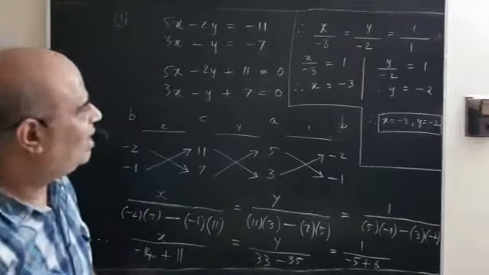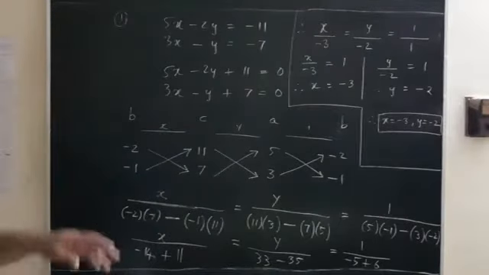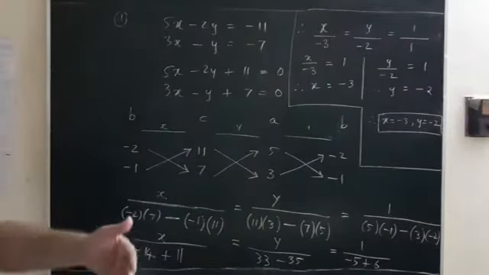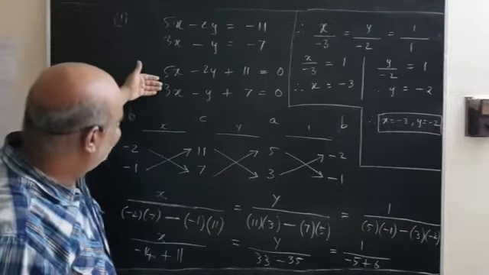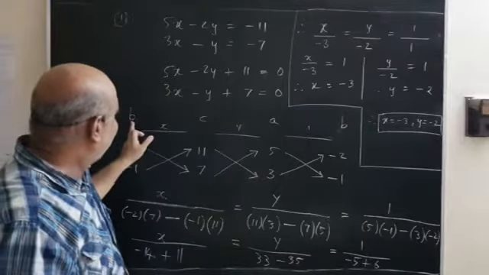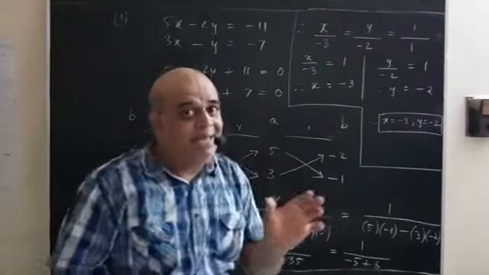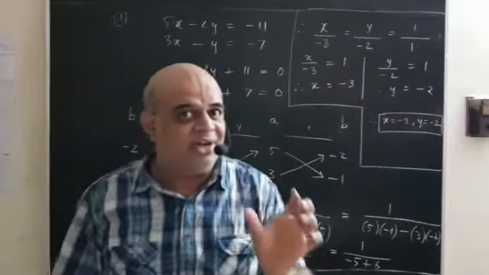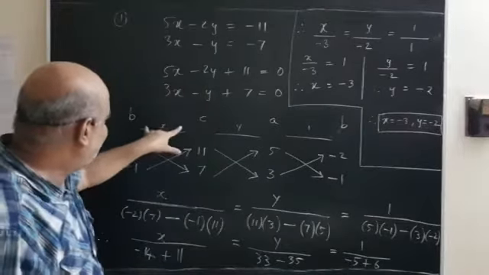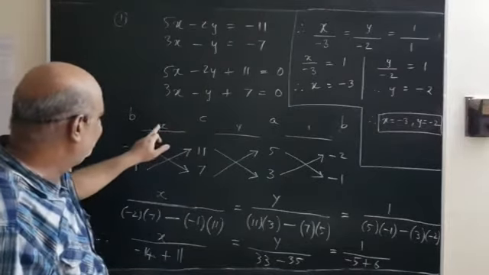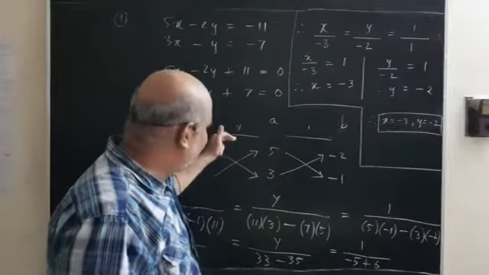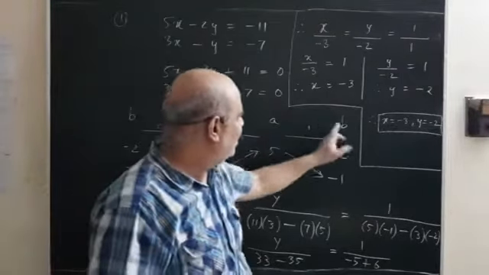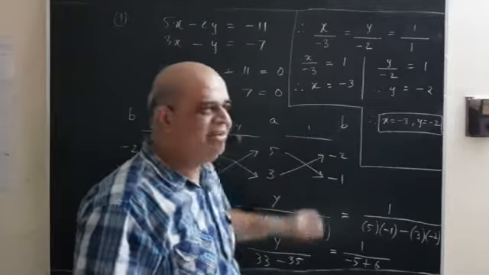Do you see how we approach this? So I'll just give us a short recall. You first have to convert the equations into standard form. Then you write B, C, A, B, B C A B. That's the word that you have to remember. Just between B and C and slightly below, you write x divided by. Between C and A, just below, you write y divided by. Similarly, between A and B, just below, you write 1 divided by.